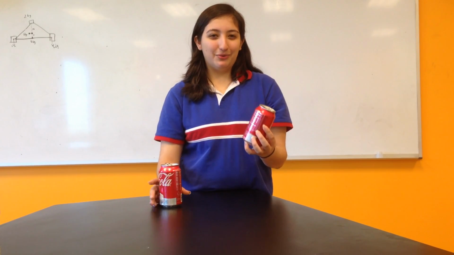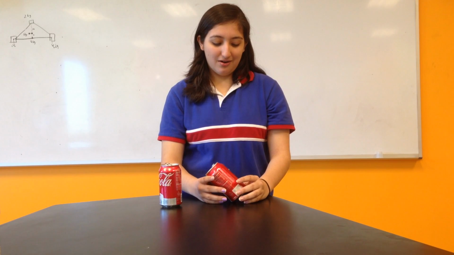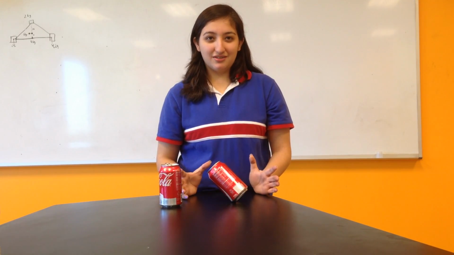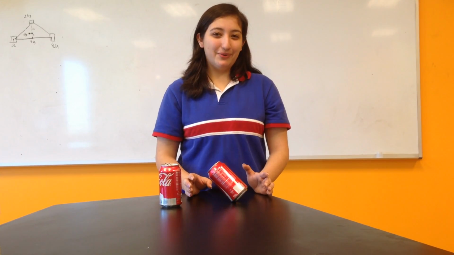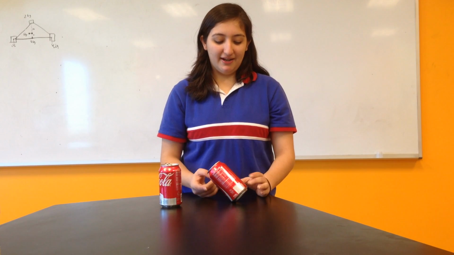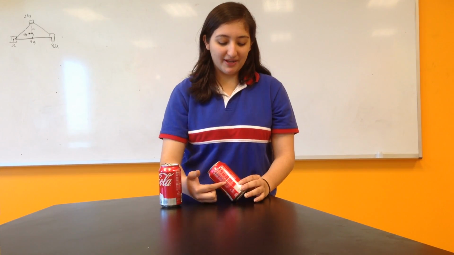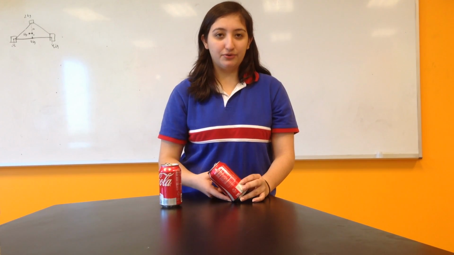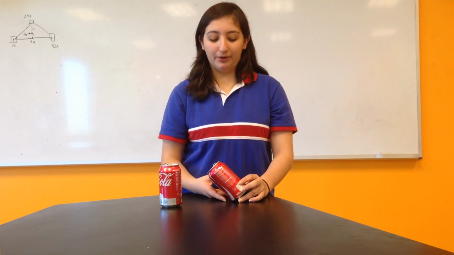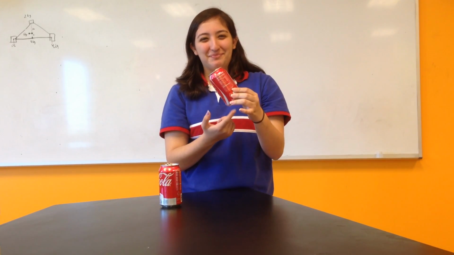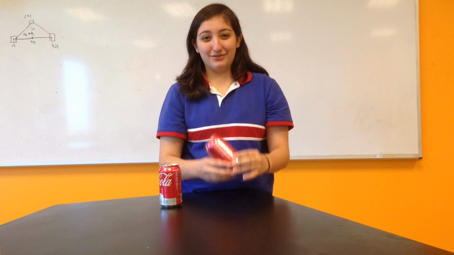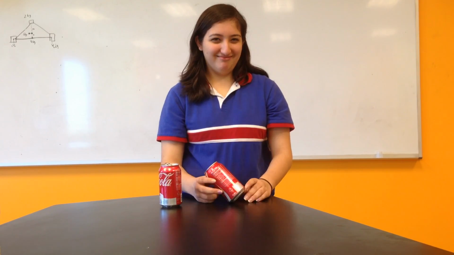Fill the Coke can with a quarter of water. And then amaze your friends. This is because the water that you added adds more mass, and instead of the center of mass falling this way, it now falls here into this little area where the water is. And there you have a base to support it. So then it does balance.